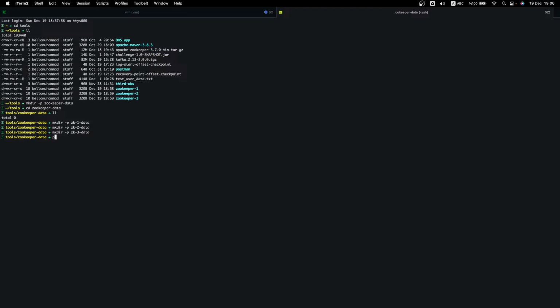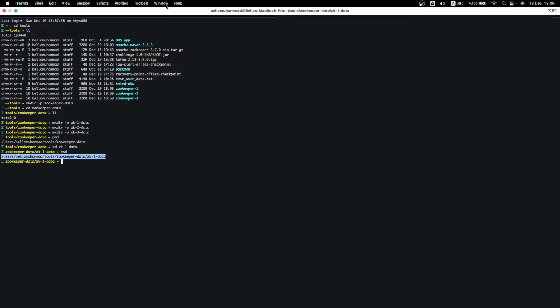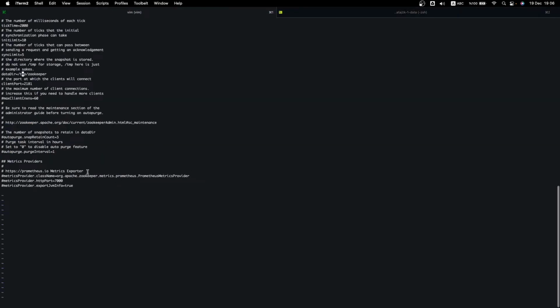Now we can copy this path and then set the configuration. For example, we go into ZK1, copy the path, and then go and change the configuration in our Zookeeper config. In the Zookeeper config, we can now change the data directory to the Zookeeper 1 path.